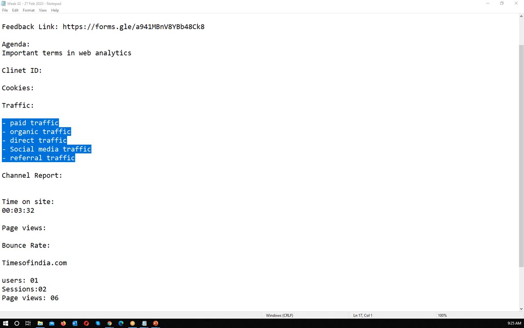Is he a bounced user? No, because the user moved from one page to another page. He is not a bounced user. A user who just visits any single page on your website does nothing. When I say does nothing, it means I can spend 5 minutes reading an article, or 10 minutes reading a blog post, but I never moved from one blog post to another. I'm a bounced user. I never gave another hit to the Google Analytics server. That does not mean whether I'm taking a desired action or not. If I'm moving along the pages, if I'm navigating, I'm not a bounced user.